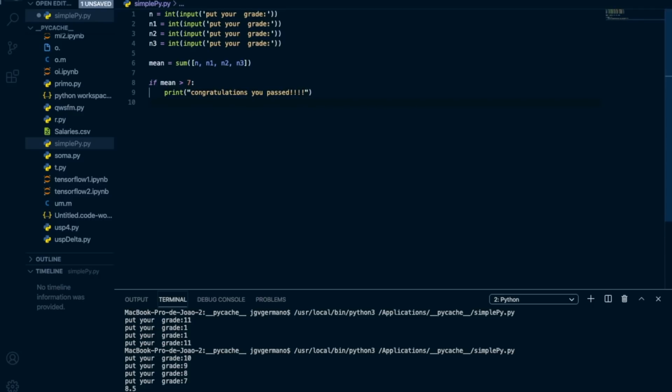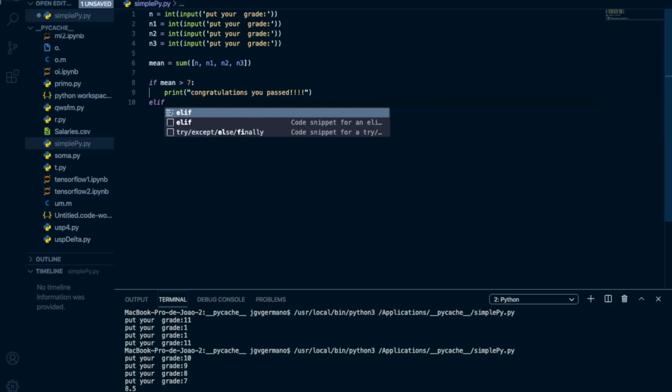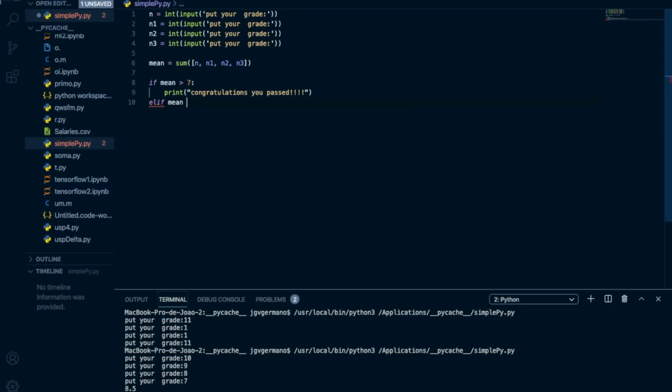So, elif mean is, let me think. Smaller or equal to 7.